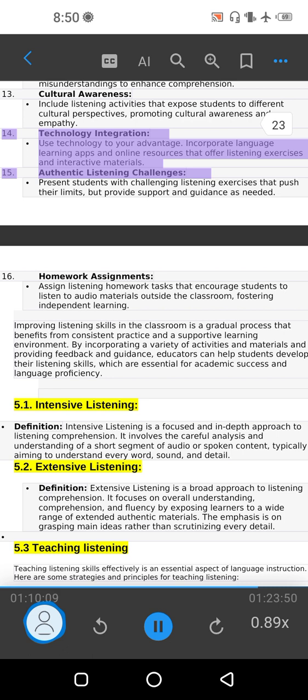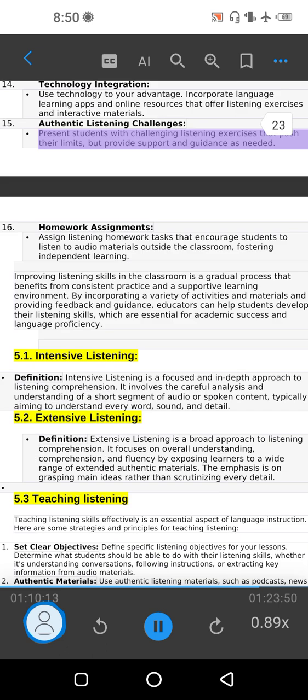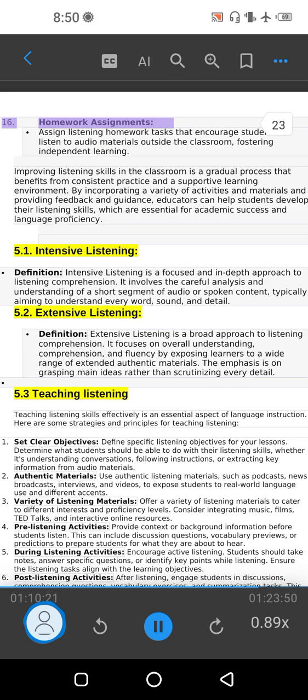15. Authentic listening challenges. Present students with challenging listening exercises that push their limits but provide support and guidance as needed. 16. Homework assignments. Assign listening homework tasks that encourage students to listen to audio materials outside the classroom, fostering independent learning.